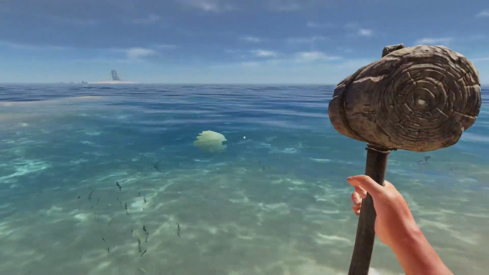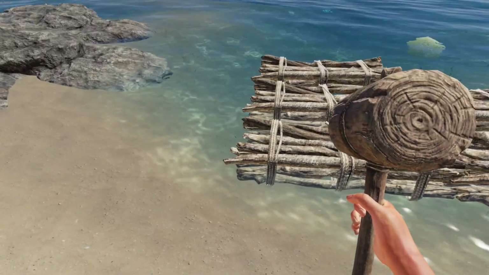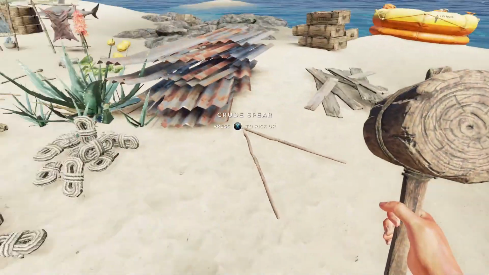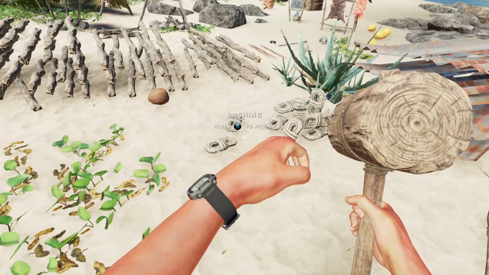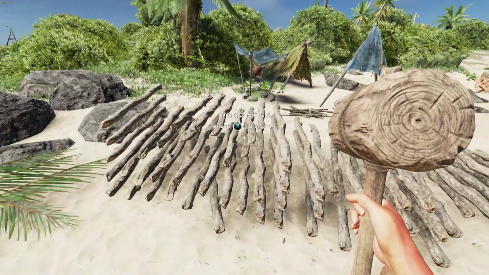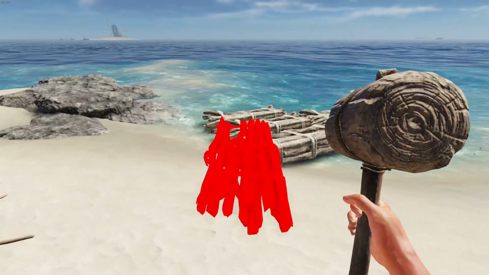So remember, there are different reasons for building a raft. You can build one to explore. You can build one to just carry stuff. You've seen us going island to island and building things and all of that. So there's a whole bunch of different reasons to build a raft. And let's go to work building ours.